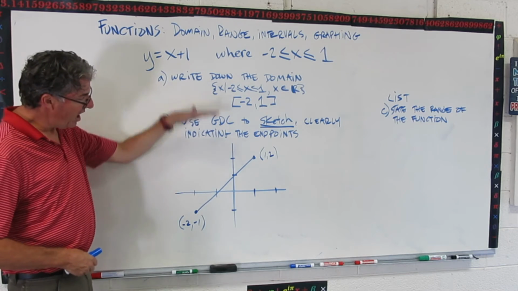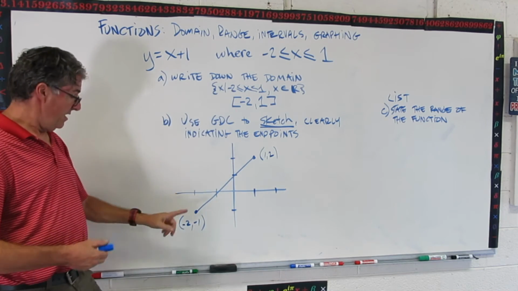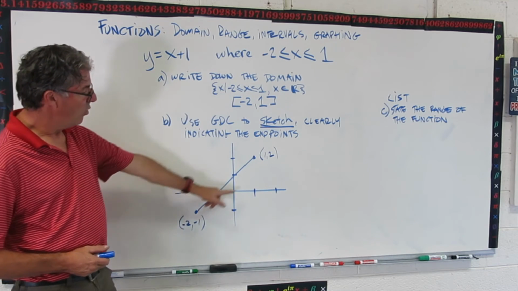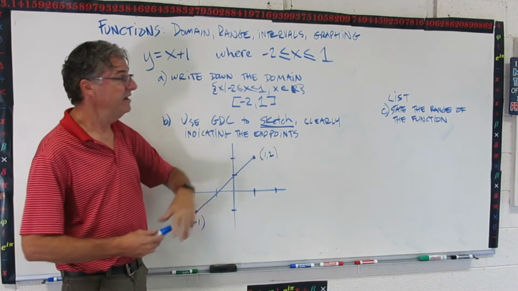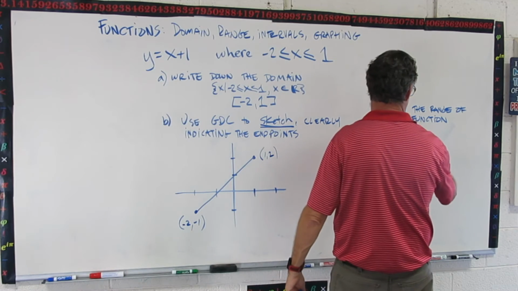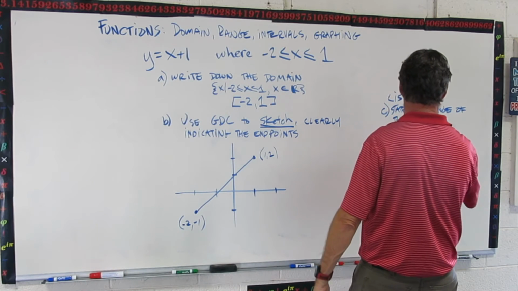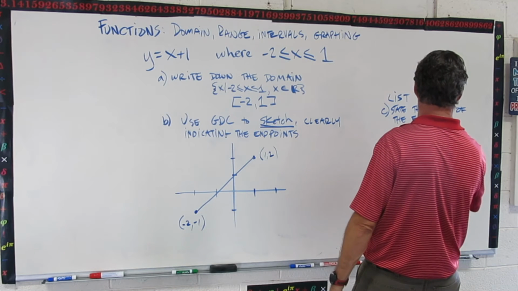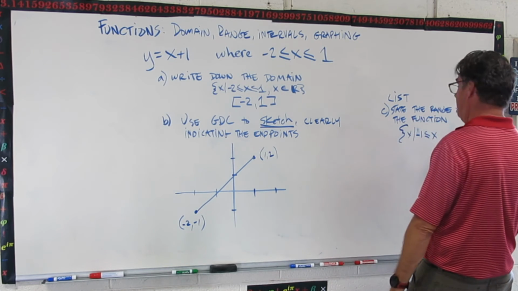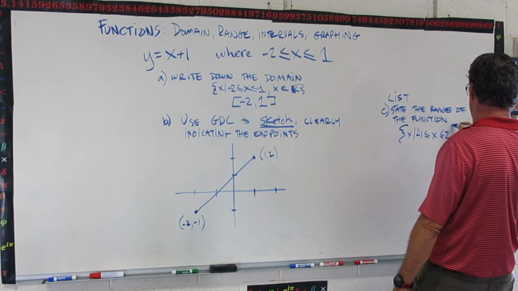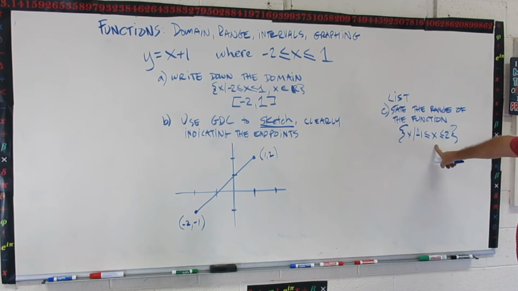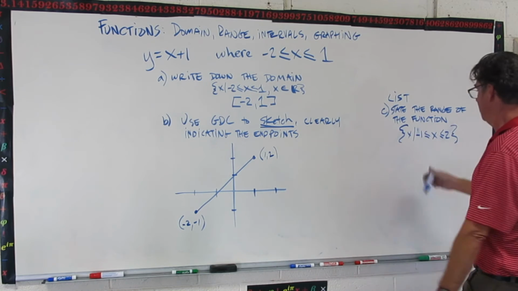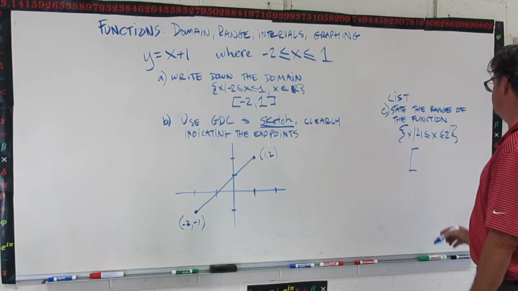The y values are the up and down, right? So the range is from y equals -1 to y equals 2. Okay? So we could do it in set notation, the set of all x such that x is bigger than or equal to -1 and less than or equal to 2. So that's set builder notation for the y values. There's -1 and 2. And then of course we can use interval notation, which is super handy.